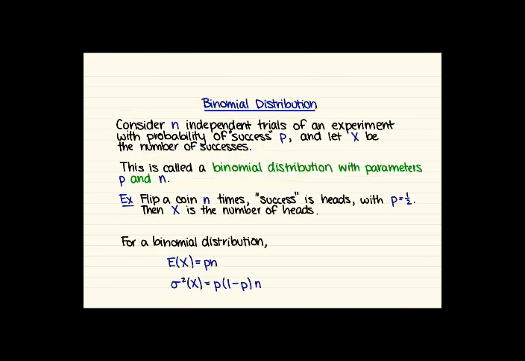In our example, flipping a coin n times, in the typical case p equals 1/2, or if it's not a fair coin, then p can take other values. And X is the number of heads there. Or you could consider the number of tails, which works just the same. For a binomial distribution, you can work out that the expected value of X is p times n, so just multiply those two parameters together, and the variance is p times (1 minus p) times n. Those are handy: if you've got a binomial distribution, you don't have to compute the expected value or variance, you already know them from those formulas.